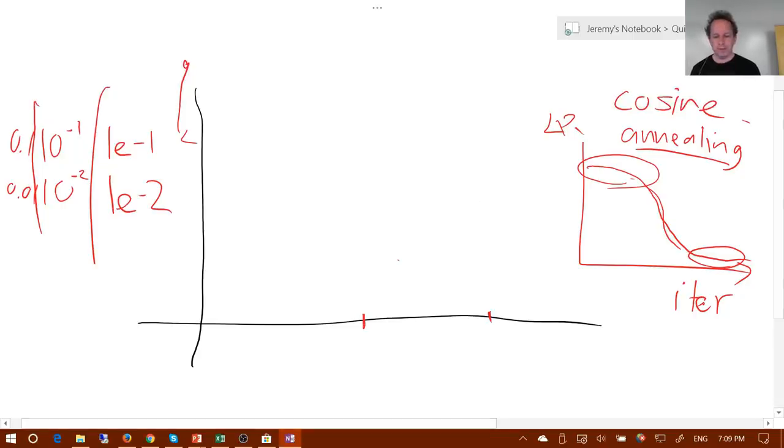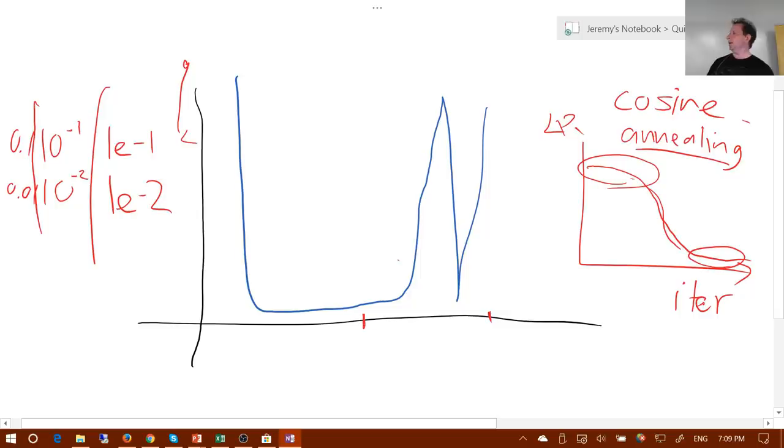Let's imagine we've got a surface that looks something like this. Now, imagine that our random guess started here, and our initial learning rate annealing schedule got us down to here. Now, indeed, that's a pretty nice low error. But it probably doesn't generalize very well, which is to say if we use a different data set where things are just slightly different in one of these directions, suddenly it's a terrible solution. Whereas over here, it's basically equally good in terms of loss. But it rather suggests that if you have slightly different data sets that are slightly moved in different directions, it's still going to be good.